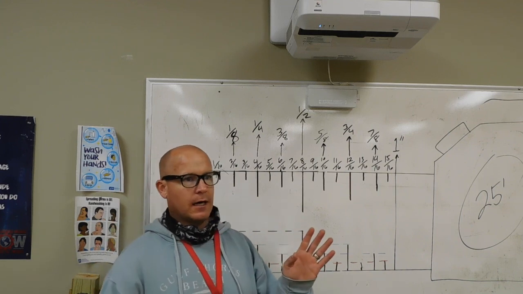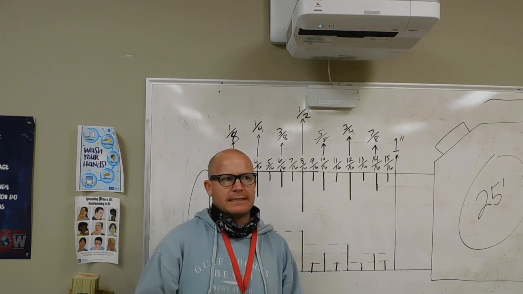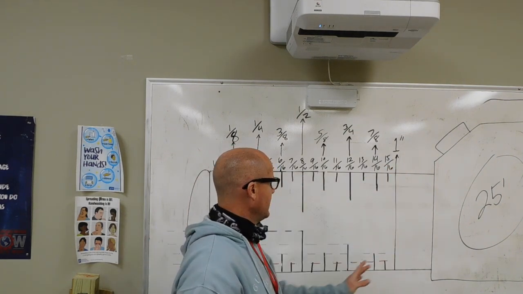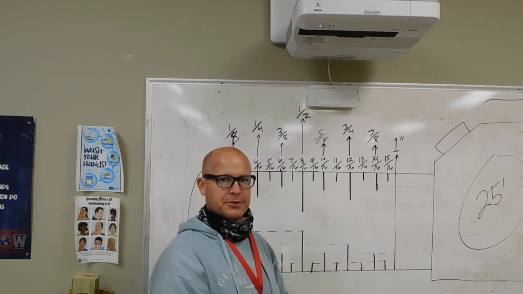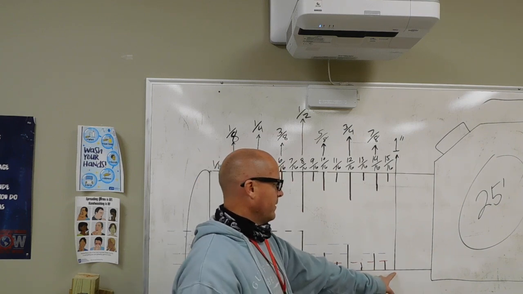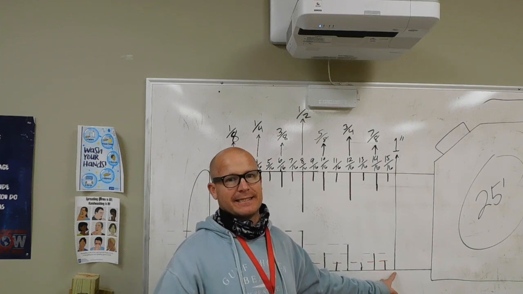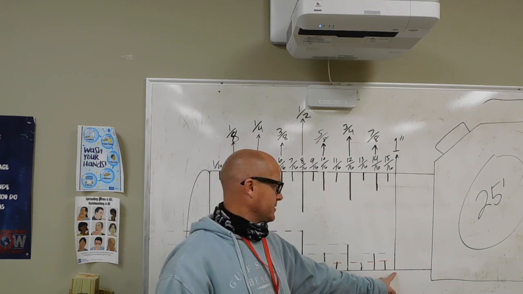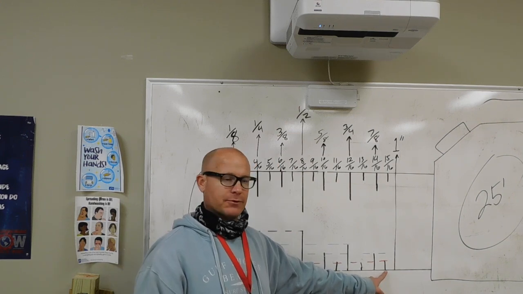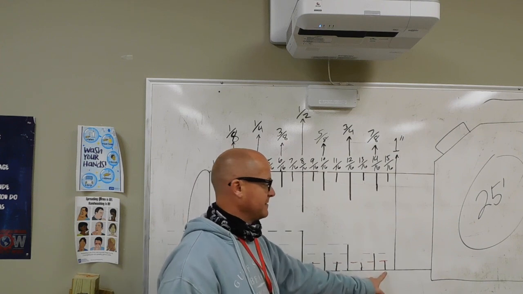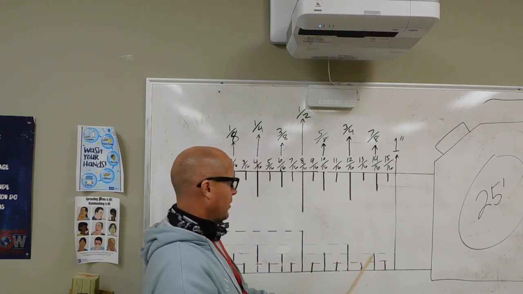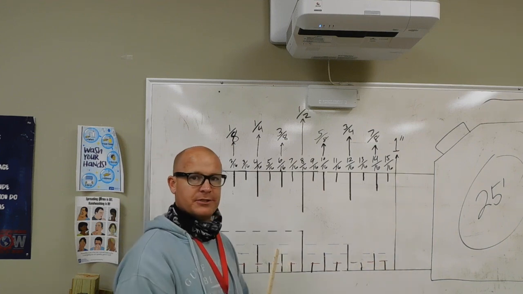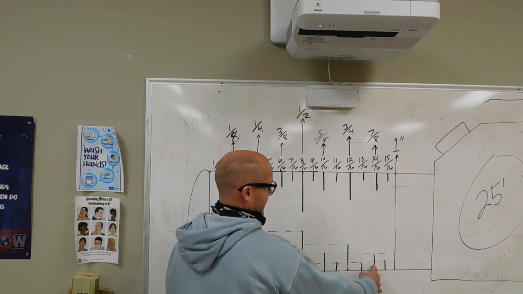Let's say we had a measurement that was almost, say, twenty-five inches. Almost. Not quite. Just a little bit shy of twenty-five inches. So if this were twenty-five inches, I know each inch is broken into sixteen increments. So the twenty-fifth inch would be twenty-four and sixteen sixteenths. We don't say that. We say twenty-five inches. So if it was just shy of twenty-five inches, I would say, that line was right here, I would say it's twenty-four and fifteen sixteenths. If it was this one, I could break this down to eighths. If this next whole inch is eight eighths, this increment here is seven eighths.